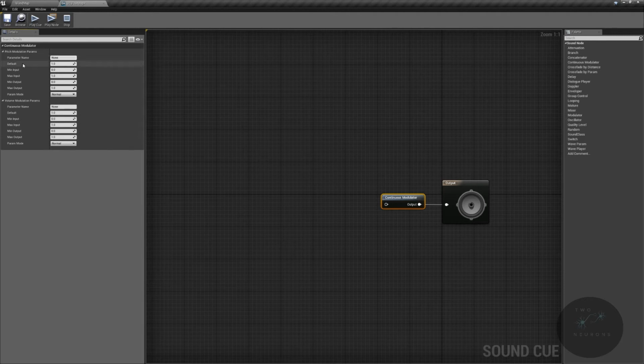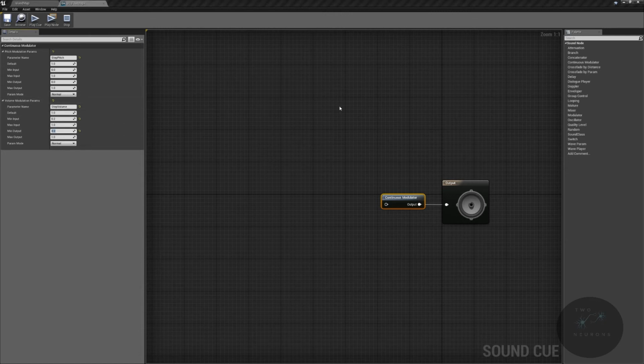And we're going to give these parameters names, and you can name them whatever you want, but this should be really easy in this case. What are we doing? We're taking a step. What are we modulating? Our pitch. Everything else will remain the same. For our volume modifier, we're going to do the same thing. What are we doing? We're taking a step and we're modifying our volume. In this case, I am going to put the min output to 0.2 just so that we always get some sound. And again, for the min output, it's always going to be 0.2 as well.